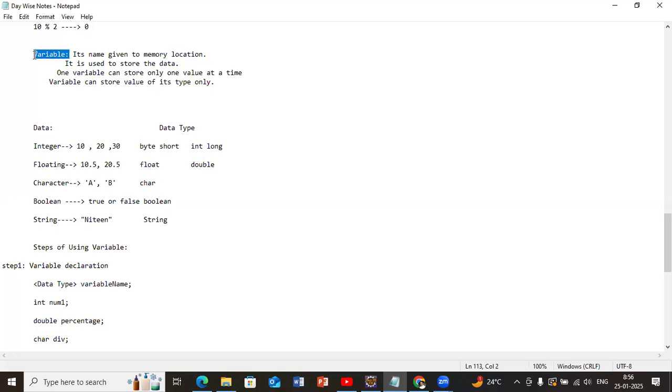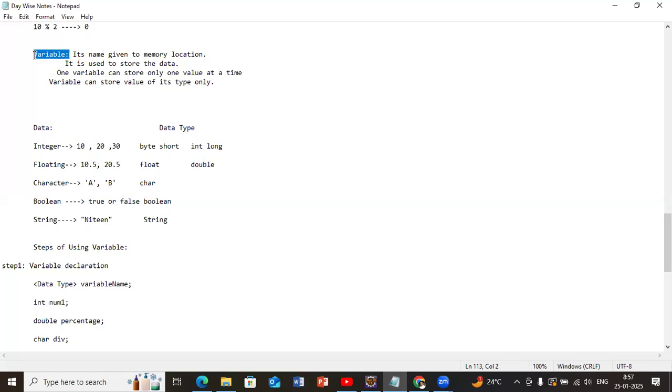It is like our home. Our home has a name, and our home has an address, and in the home we, as people, are staying. Like that, we have the variable, which is the name given to the memory location, like our home, like Ram Nivas, Sham Nivas. And it has an address, but in Java I don't call it the address; I usually call it a reference. Then in that we are going to store the data.